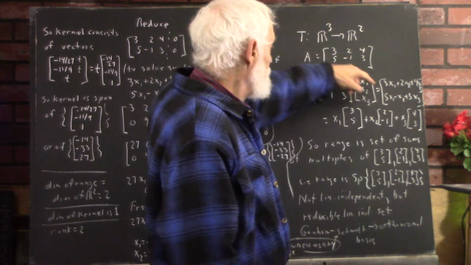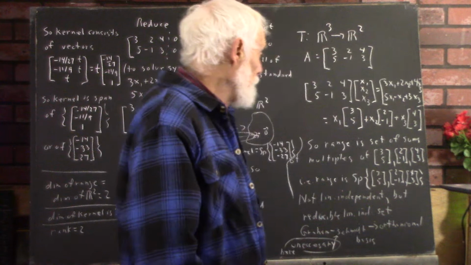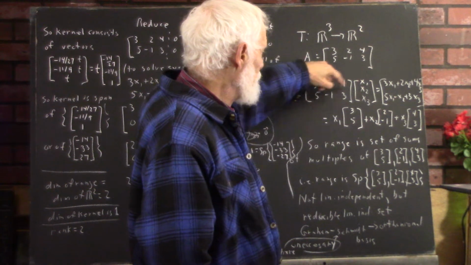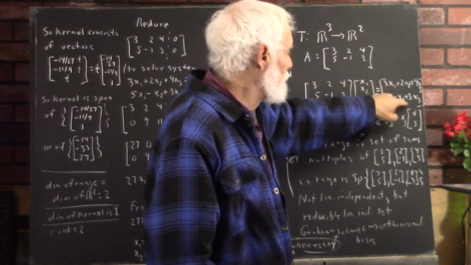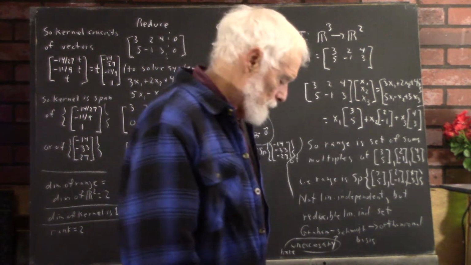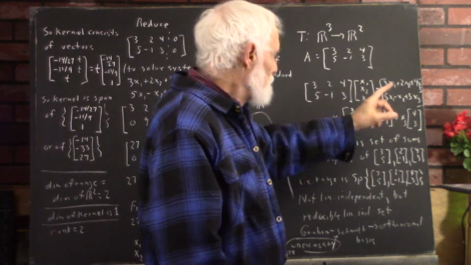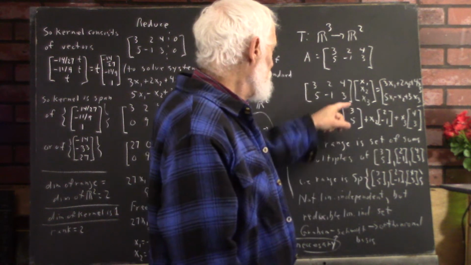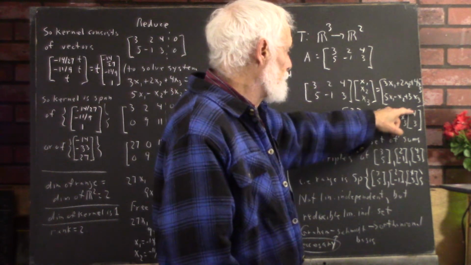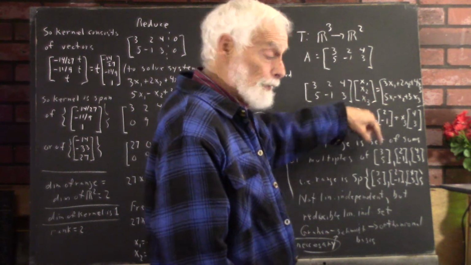Here you have 3x1 plus 2x2 plus 4x3. Might not be able to read all that, I got scratched up there. And 5x1 minus x2 plus 3x3 right there. And we also noted that this can be written as x1 times the vector (3, 5) plus x2 times the vector (2, -1) plus x3 times the vector (4, 3). If you multiply these out and add them up, you'll see exactly why I said that.